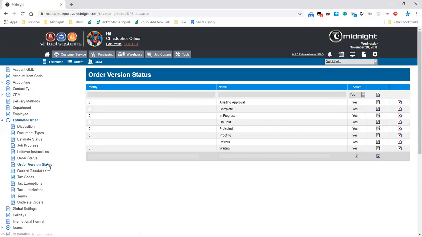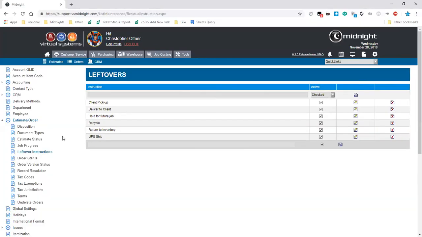The order version status is a little different. This interacts with the dynamic job board in such a way that we have a dedicated view designed specifically for the order version status that you see here. This can be an effective way for your sales team and your production team to communicate with each other without having to actually communicate with each other by updating the statuses of the job itself, so that way work can continue or the billing process can begin.